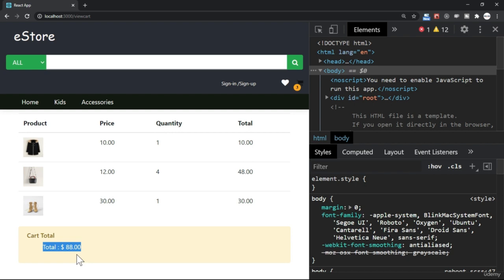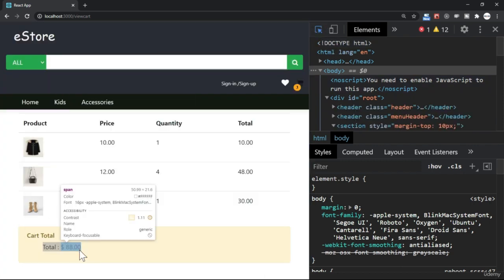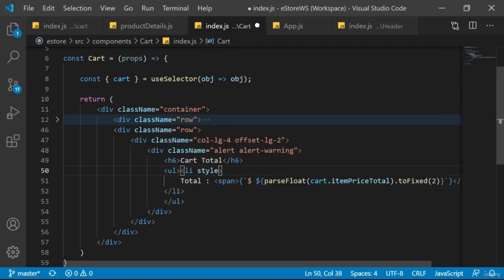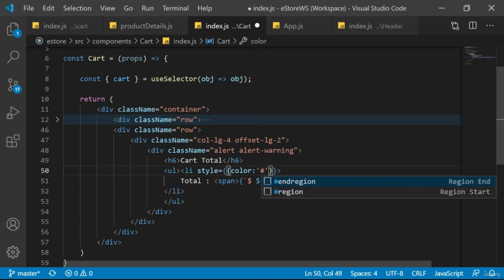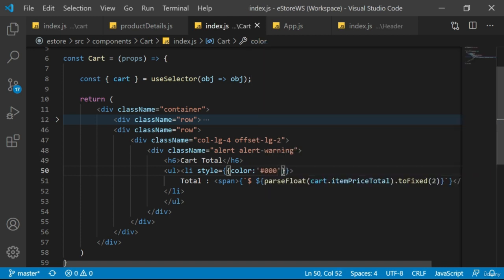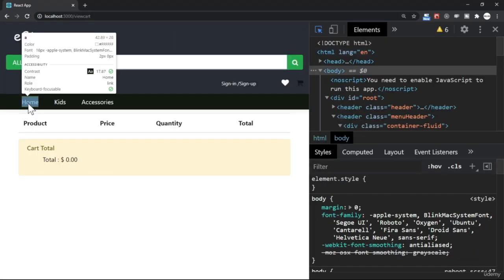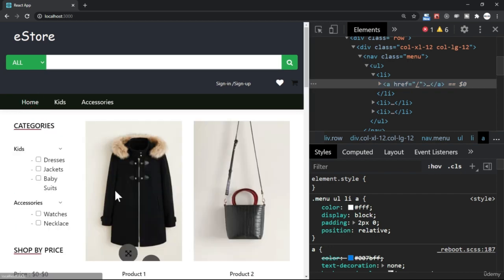The cart total is also displayed. I need to change a bit of CSS there. Now you see that the total is also displayed.